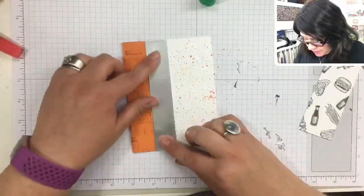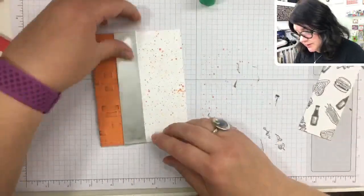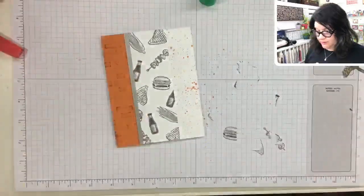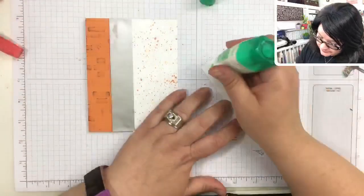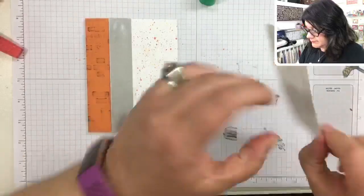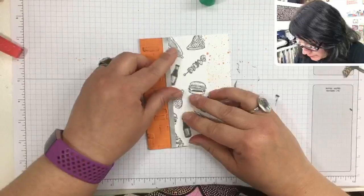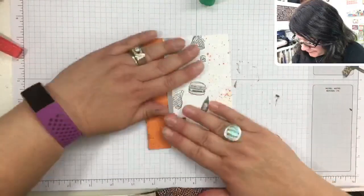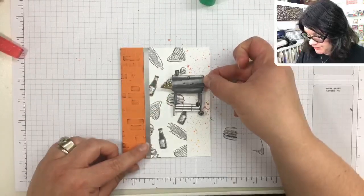Just going to place that a little bit over top of that brick, and a little bit over top of that white, and then I'm going to come in here with this, and place that over top. Like so. And I probably could have got away with cutting that foil in half because it is so expensive. It's very expensive. Okay, and now here I was going to put the barbecue popped up.